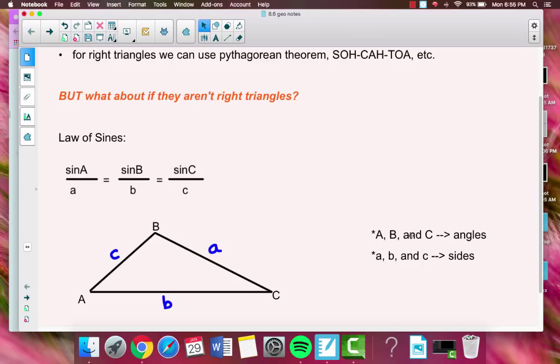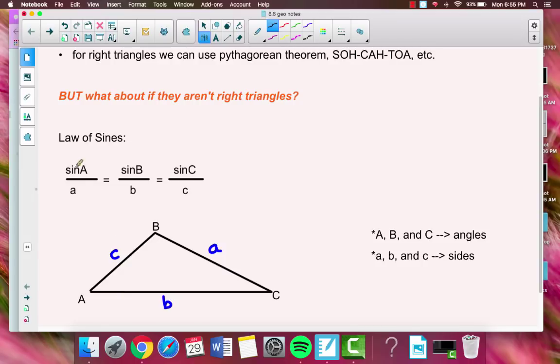And I went ahead and put off to the side here a couple important notes. All the capital letters, A, B, and C, refer to the angles of the triangle. And then little a, little b, and little c refer to the sides. I labeled in blue on this picture how we can find A, B, and C when they're little. The trick is the side a is across from angle A, and side b is straight across from angle B, and same for C. So you always know that A and little a are going to be opposites of each other.